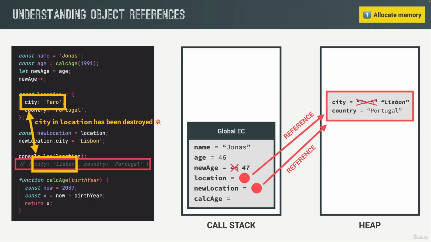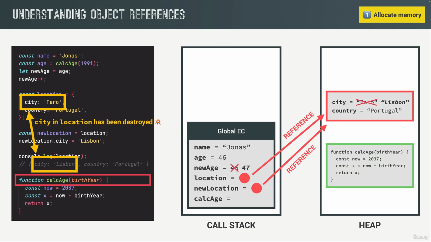But now, just for the sake of completeness, the calc_h function is actually, behind the scenes, also just an object, which means that this function also gets stored in the heap. And so then the variable calc_h will simply hold a reference to this object as well. So basically exactly the same thing that we just discussed a moment ago. Now this function had actually already been hoisted, so it actually was already in the heap all this time. Otherwise, we couldn't have used this function right in line 2, but we're just putting it down here at the end for educational purposes.